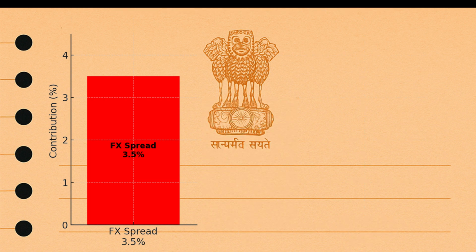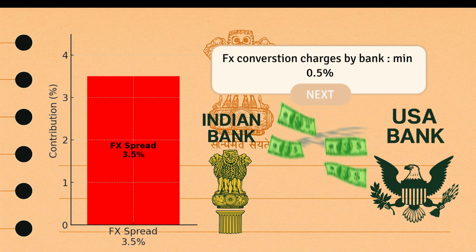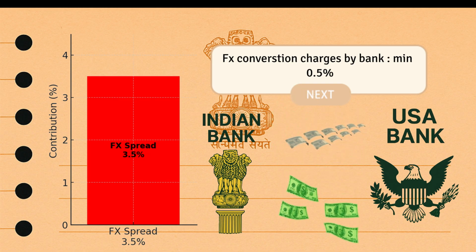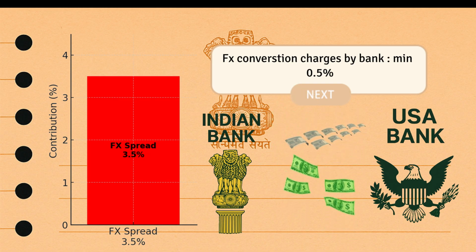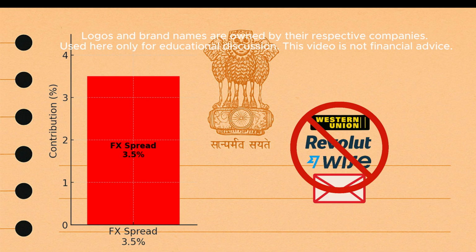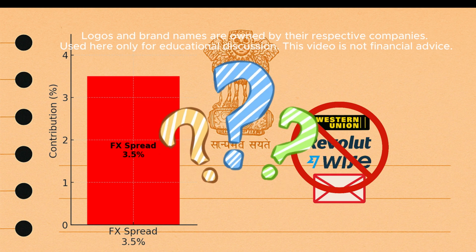The red bucket, the FX spread, is the trickiest one to tackle. This is the charge that your Indian bank adds when converting rupees to dollars before sending them to the US broker's pool account. Now here's the catch. Even though services like Western Union, Wise or other third-party money transfer apps are present, giving us better conversion rates, US discount brokers do not accept third-party transfers. They only accept funds that come directly from your own bank account. So, as an investor in India, you don't really have a way to bypass this red bucket entirely.